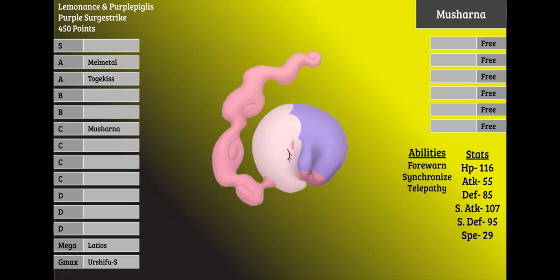We could have gone for Bronzong, but I didn't really want to have a repeat Steel type right next to Melmetal. They don't have a ton of synergy besides Trick Room, like Trick Room Bulldoze, and that's it. I didn't like that option. I didn't propose it. We thought about Bronzor actually, just as a very low tier D tier pick. But Musharna was part of our plan because it pairs very, very well with a future pick.